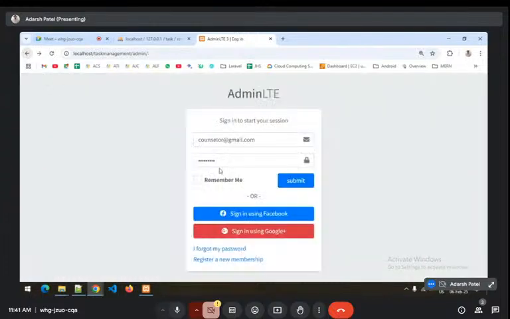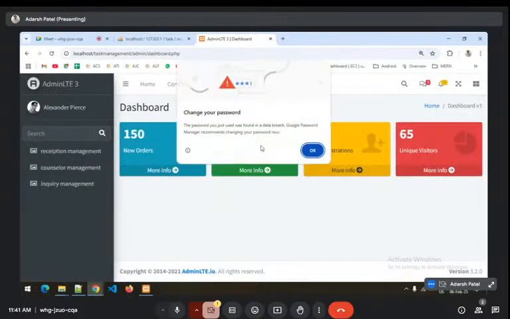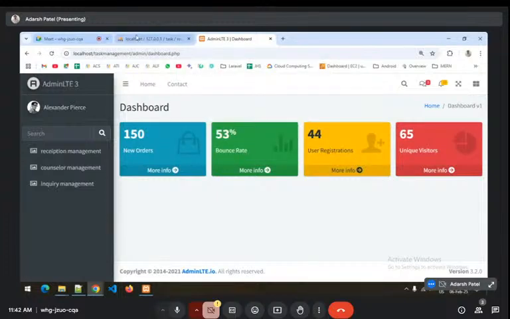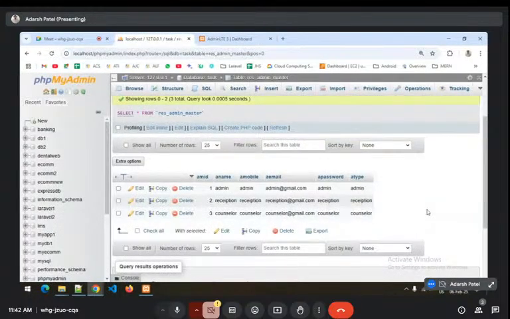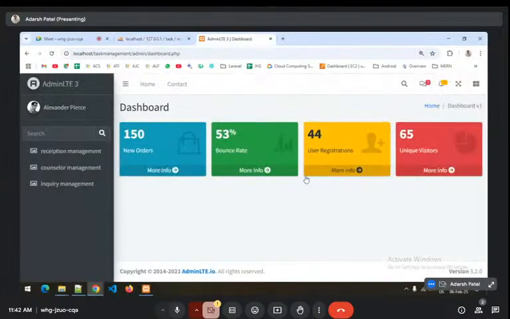Let me go back. Let me go to the admin. Let me write down admin password. You can see the menu is different for admin, and for reception also something different. So in this way, you can create multiple users and set up your sidebar accordingly. Not only the sidebar, you can set up the dashboard also. The same if condition you need to add into the dashboard. For example, these four items are displaying on the dashboard. Suppose you want something different for admin, for counselor, for reception. You can, using the same if condition. The concept is clear: how to manage.